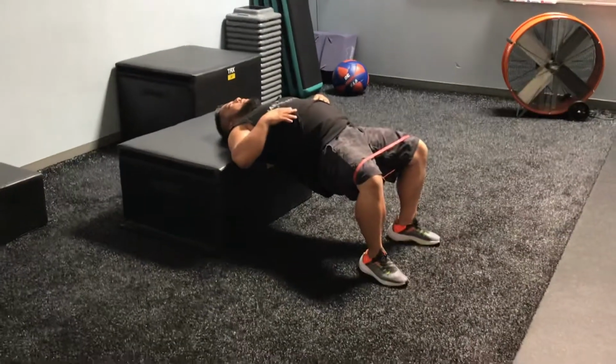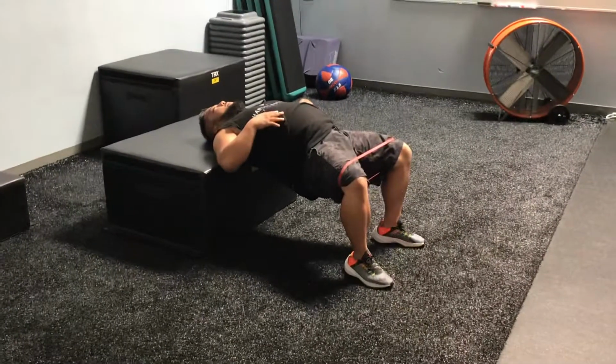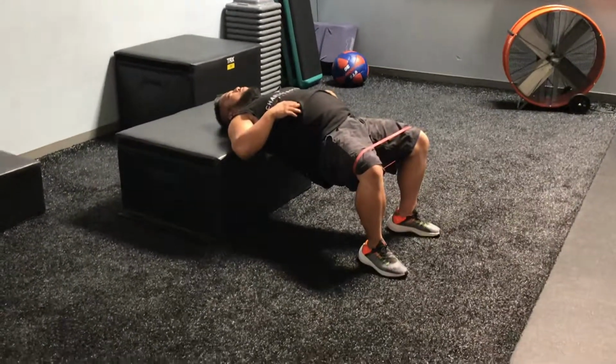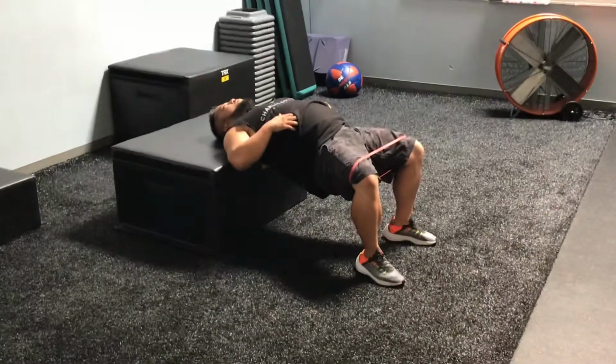Now Mike is going to demonstrate one of our glute prep exercises. This is our glute bridge on a box. He's going to start off making sure he has a booty band wrapped around his quads right above the kneecaps.